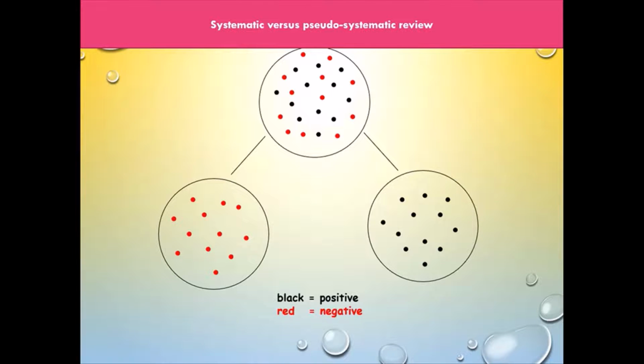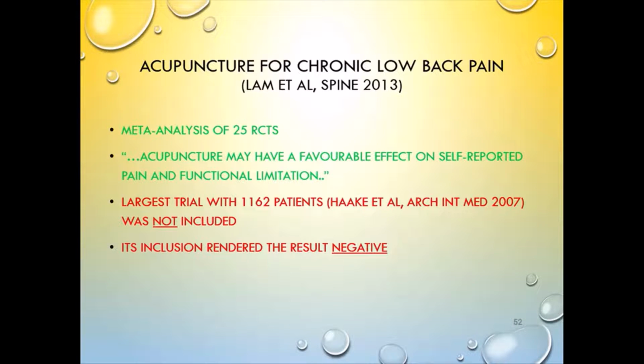If you're not totally cued on, as a reader of the final systematic review, you might not realize that this is cherry-picked, and you get a systematic review of a homeopath, which leads to a very conclusive conclusion that homeopathy works because all the trials that he analyzed are positive. That this is actually happening shows this example, systematic review of acupuncture for chronic low back pain in a jolly good journal on top of it. Spine is one of the leading journals in back pain, and it's a meta-analysis of 25 randomized clinical trials. So as a consumer of this publication, you think, I can trust that one.